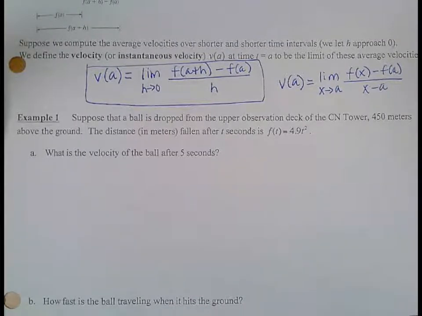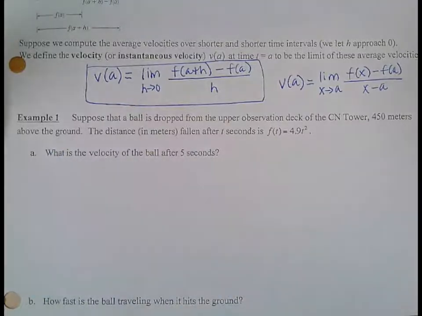What you need to understand is I could give you one problem with a function and say find the slope of the tangent line at this a value, and then give you another problem with the same function and say find the velocity of this function at the same a value, and you're doing the exact same thing for both questions. So you need to understand that the slope of the tangent line and instantaneous velocity are the exact same limits. They're the same process.